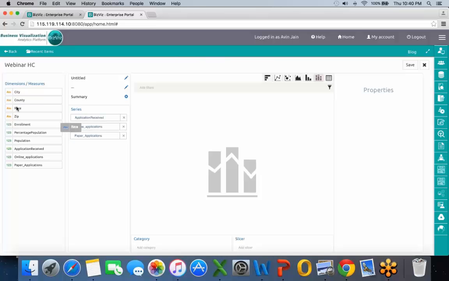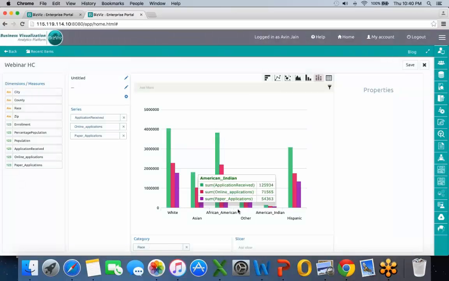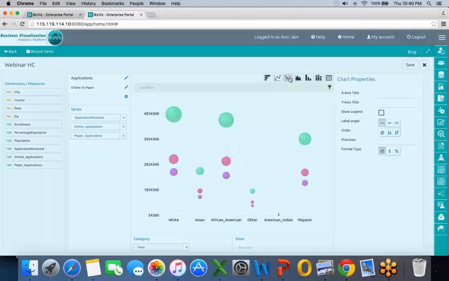Then I can see all of it together, but I wanted to see applications, and I'll say online versus paper. And in fact I wanted to see them not like this, but more as a bubble chart, and I can save that as one of the options.